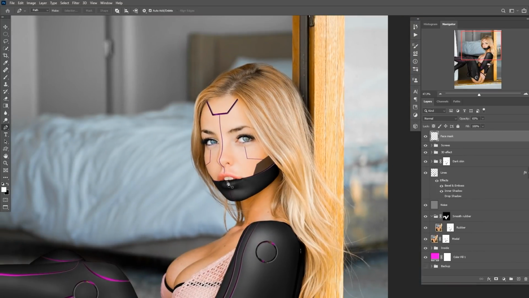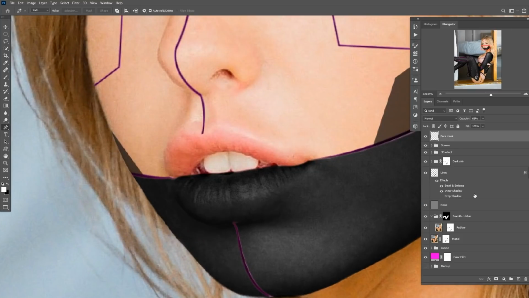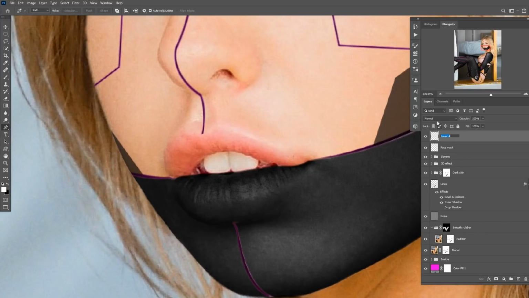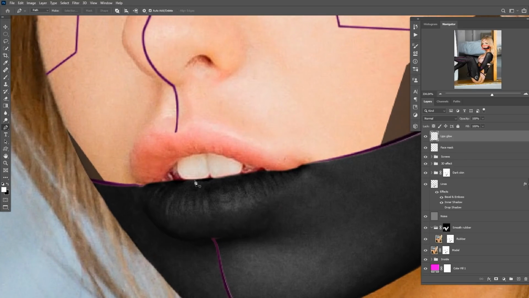So I have these two parts, and what I want to do here is just to draw another part on the lips. So this will be lips glow. Okay, so I will again use a pen tool, go from here to here, make something like this, and let's see, this looks pretty nice.